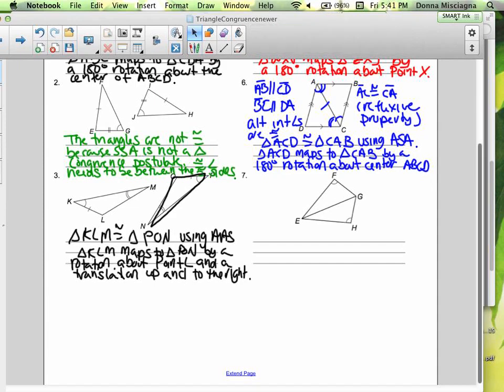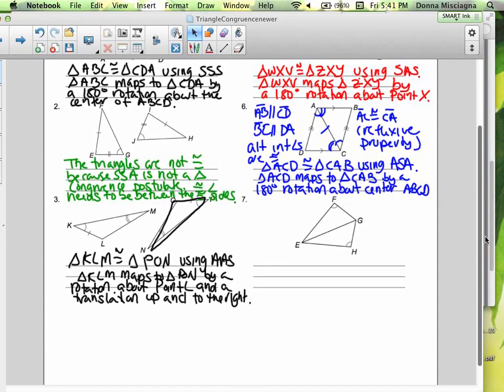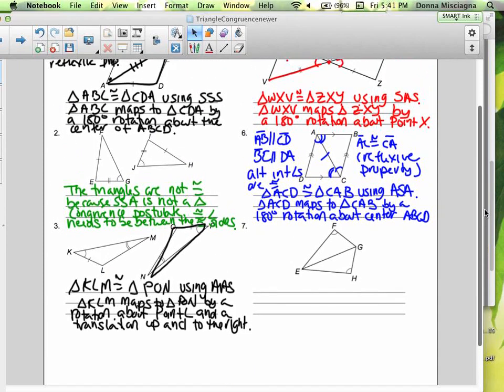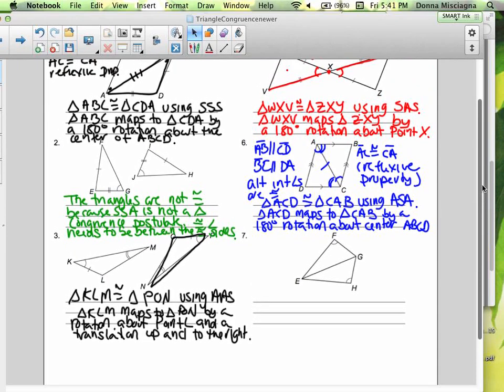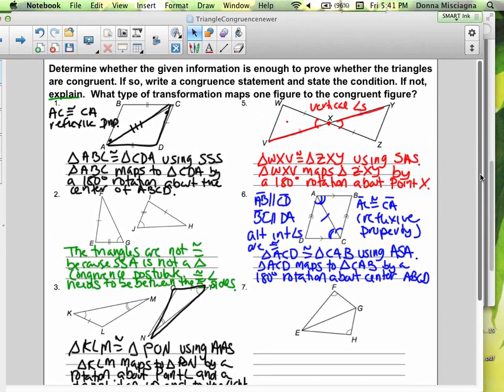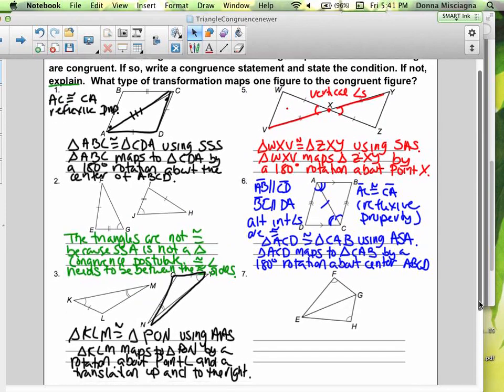That's good enough, right? All right, let's do the last one here. And just remember what we're doing here, our rules. We're identifying congruent or not, and then we're writing the triangle congruence postulate. I just can't get everything in, huh? I can't go, unfortunately, to full screen. All right, so this one here.